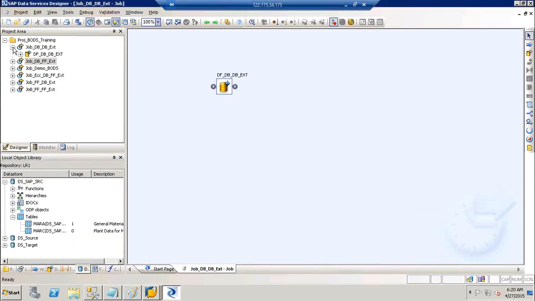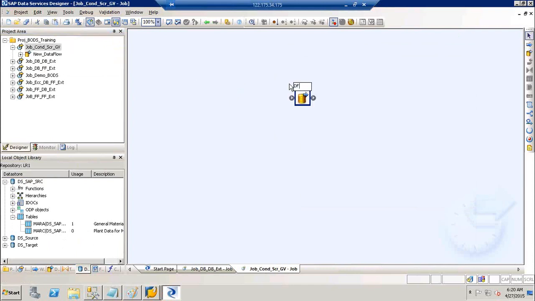I'll close this. I'll build this template job now. I'm naming it job underscore conditions, scripts, and global variables. I want three conditionals, so I'm just creating three.